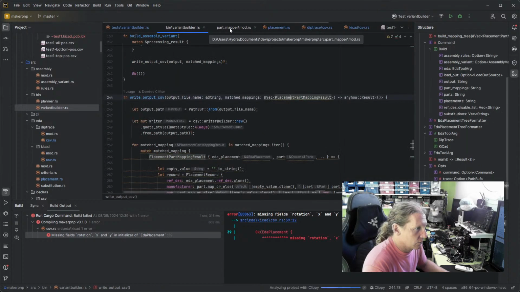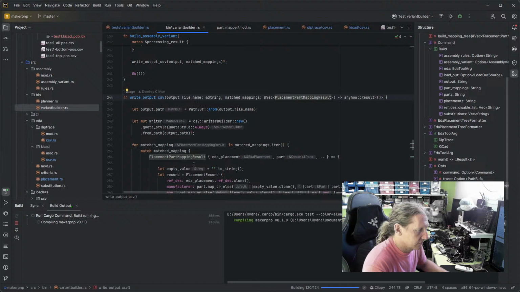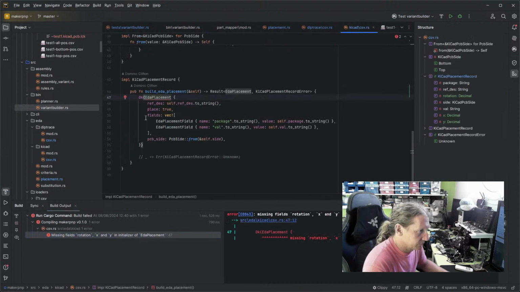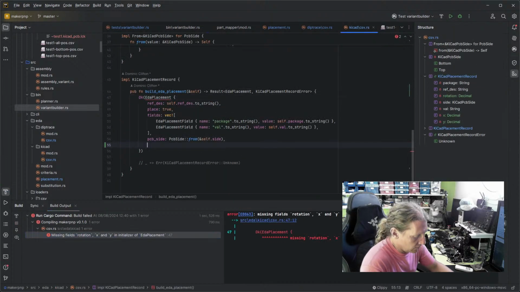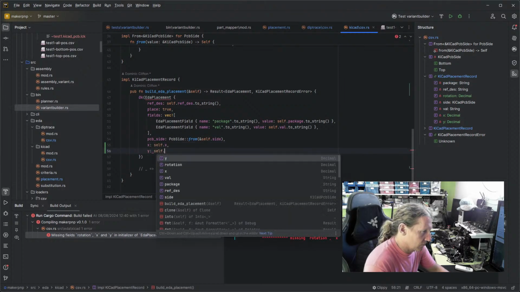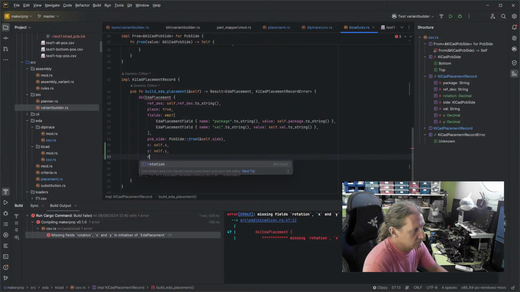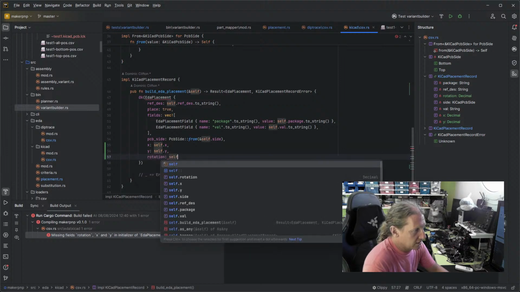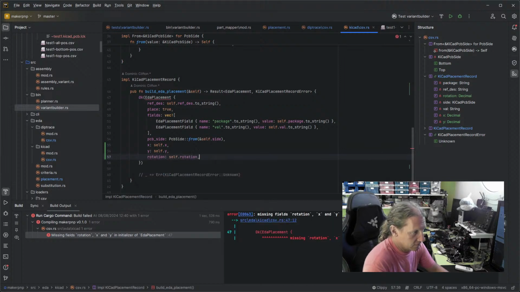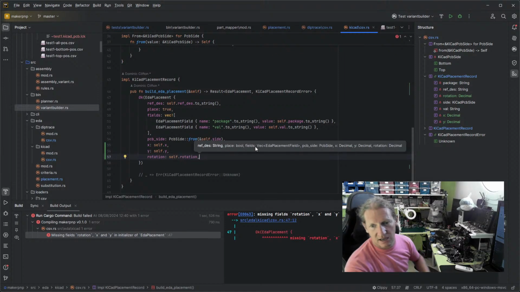Right, so building stuff. Because we ascertain that these are all okay. And this one can be self.rotation, because we said we're going to use the same scheme.